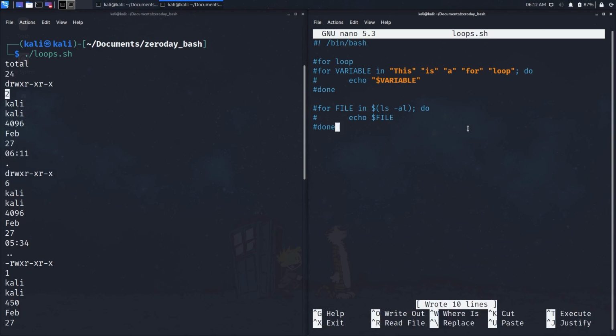You can also say another loop. It's called, okay, fine. Let's just look at while loops first. Then we'll go on to the until loop.